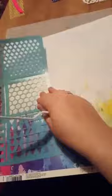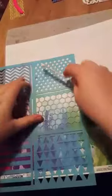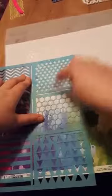So when this is dry, when we add any wet medium, this is going to resist that. It may look like it goes on at first, but then when it's dry, you can wipe back over that area and it should then come off again. Obviously, make sure the gel is dry before you add the wet medium.